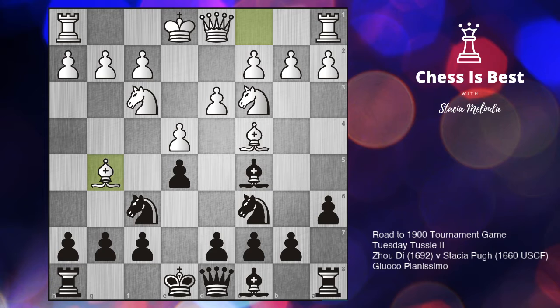Okay. So a couple of you are screaming at me through my computer screen, going, Stacia, that's why you should play h6, because now you're stuck in this annoying pin. But guess what? It's not annoying. I have bishop e7 if I want it. And I also have h6, g5, because my king is not yet committed to the king side. So I can throw my g-pawn and maybe try this idea.